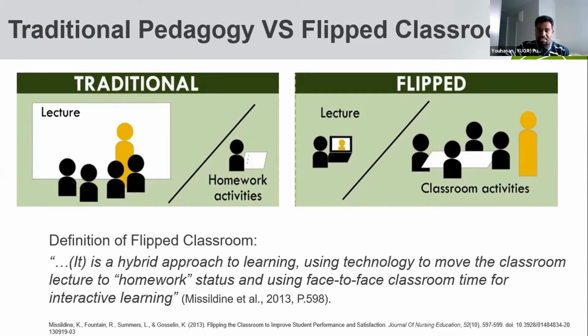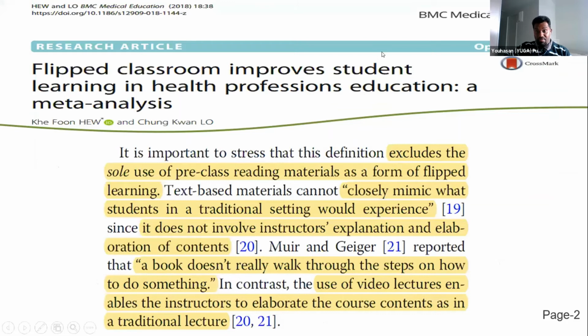The definite answer, I got from the meta-analysis from BMC Medical Education, that the flipped classroom definition excludes the sole use of pre-classroom reading material as a form of flipped learning. The rule of thumb of the flipped classroom is that pre-classroom material should mimic the traditional classroom experience. With that basic concept, we will move on to my project-related information.